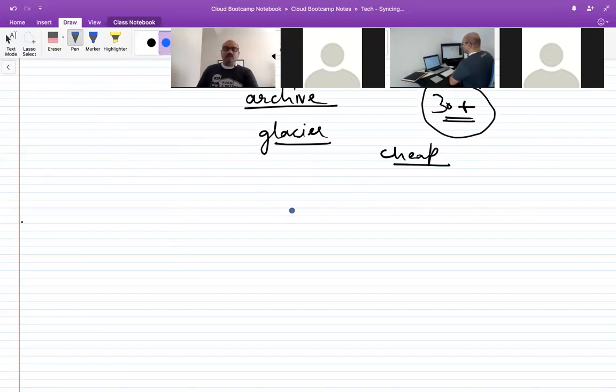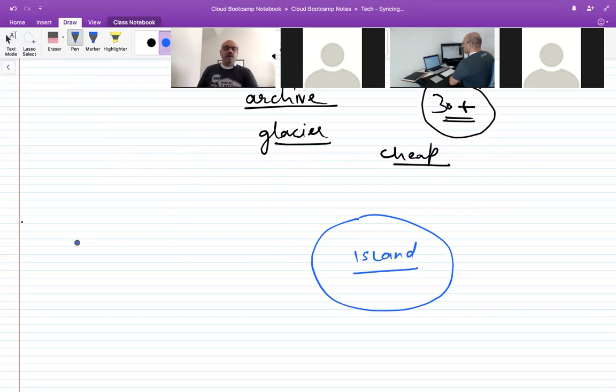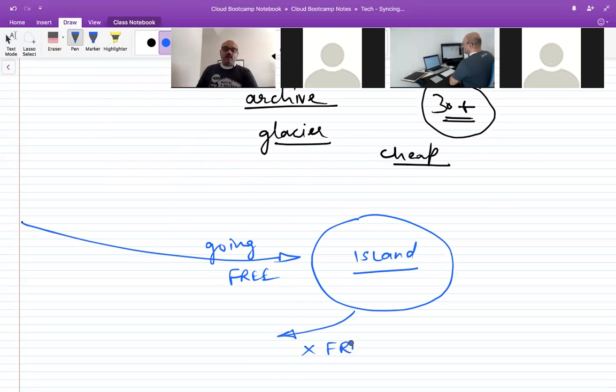The catch is that here is an island, and that's where you store stuff. Going to the island is free. Coming back from the island is not free, because there are alligators all around.